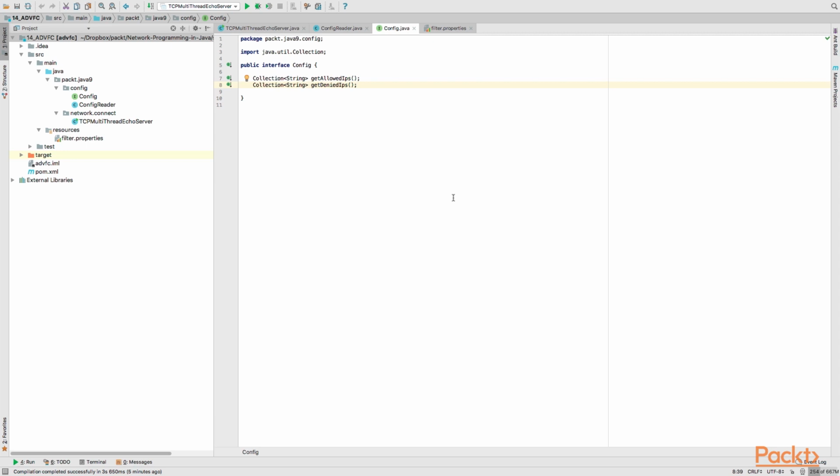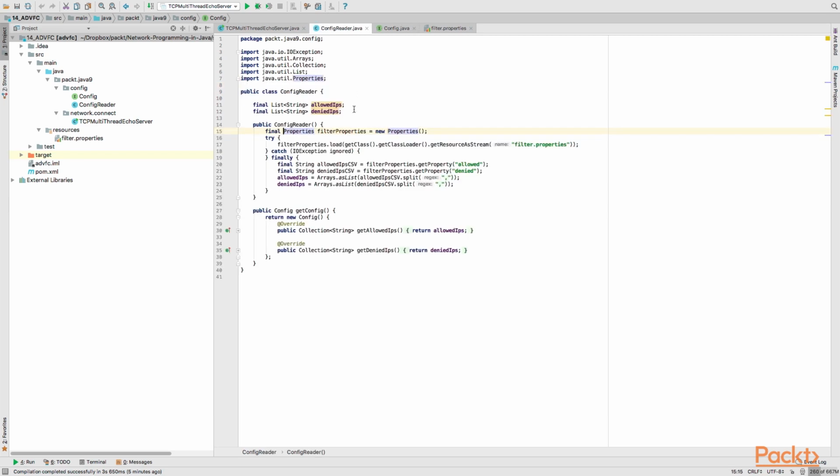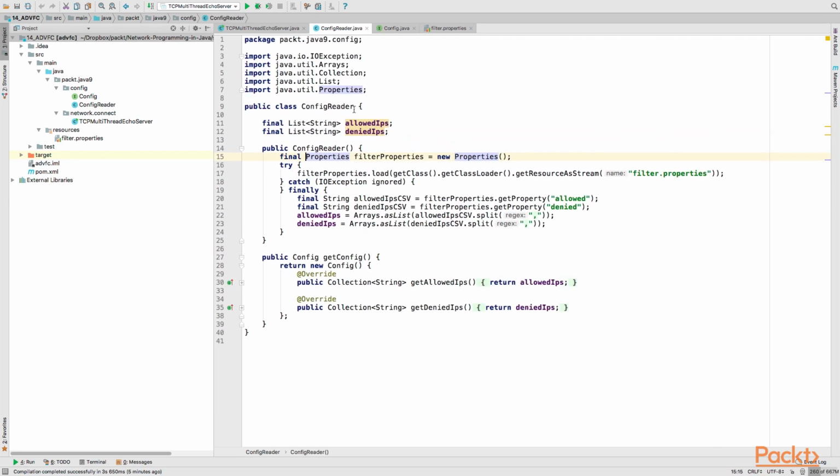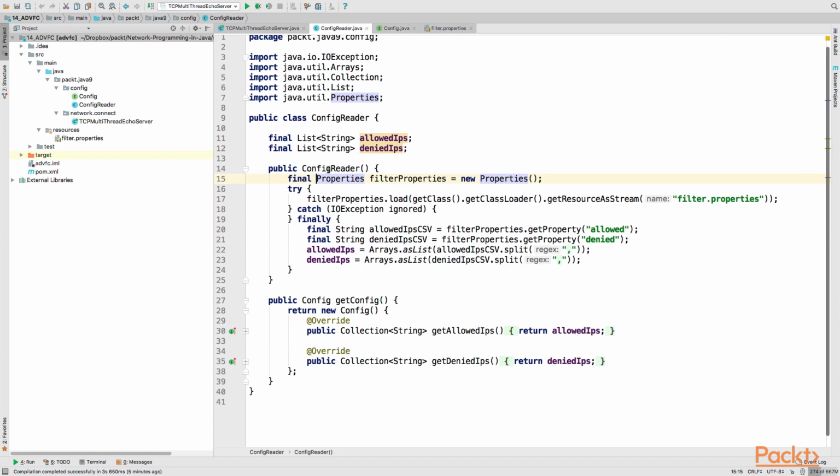The configuration reader implements the config reader. This is the constructor, and then getConfig inside the configuration reader returns the configuration, which just returns the allowed IPs and the denied IPs.